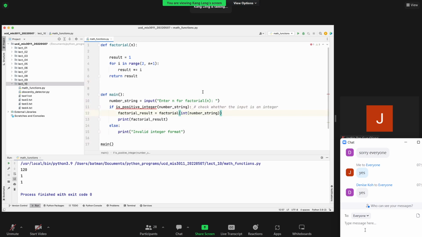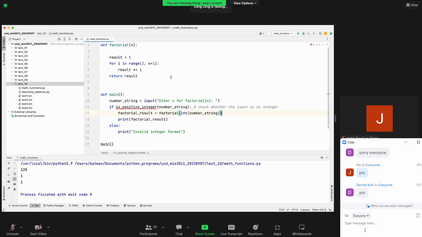If it's an integer, then you pass it to the factorial to get the result. Otherwise, do this. Because when you put everything inside this factorial, it gets bloated. Secondly, functions are supposed to do one thing only. In this case, it's supposed to do calculation of factorial, not to test for user inputs.